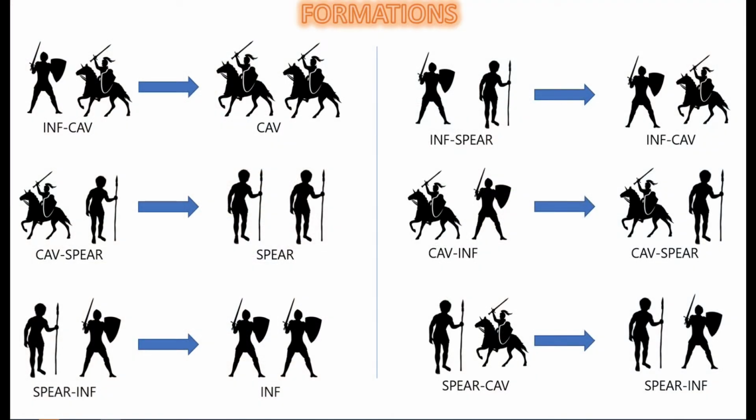Okay, so now since we have the basic understanding of different troop types and the counter mechanism, let's talk about some basic formations. On the left hand side are the enemy formations, and on the right hand side of the arrow are the formations which we can use to counter them. In the very first formation, we see the enemy is using inf-cav. So in order to counter inf-cav, we can send full cavalry. How it works is the enemy's front line is infantry and our front line would be cavalry.